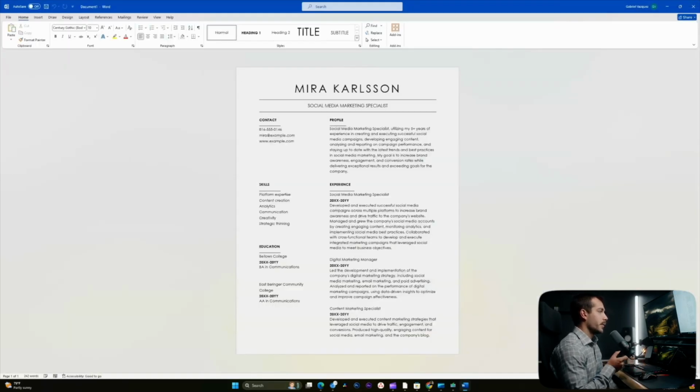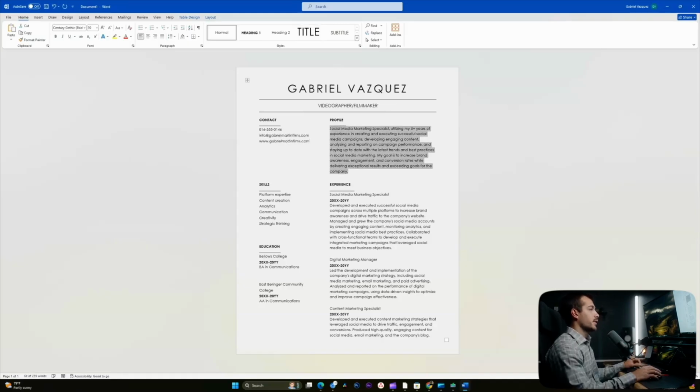As we saw, I just had to double click it, and now I'm in the editing section here of this template. You'll notice that the template already has the fonts in place as well. So I'll go ahead and start adding my information. Now, as you can see, I'm simply just highlighting the sections here, and it's automatically highlighting the entire section in which I can retype it manually.